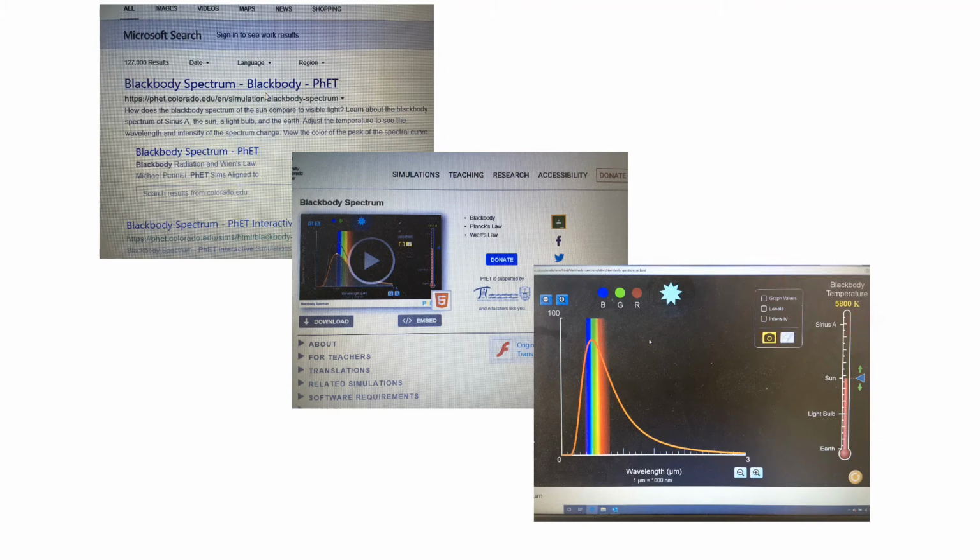We've got other things here to play around with, but the key thing is this is the visible spectrum. Up here's infrared, over here is ultraviolet, etc. And you can get a good sense of what energy or what types of radiation are emitted as you vary the temperature of an object.